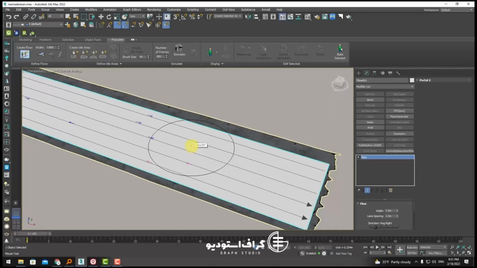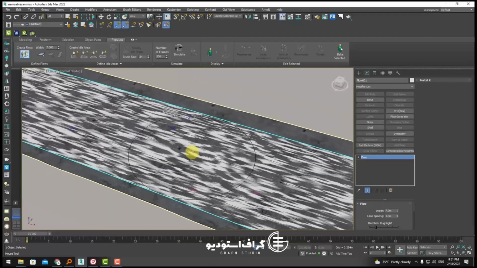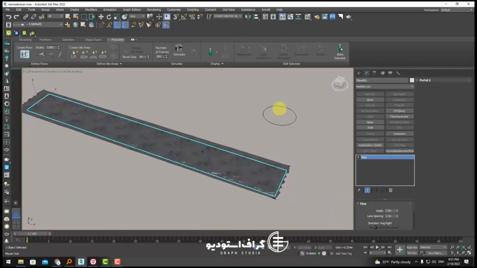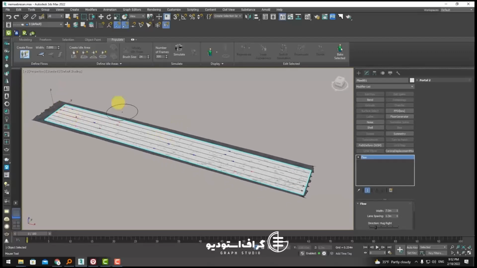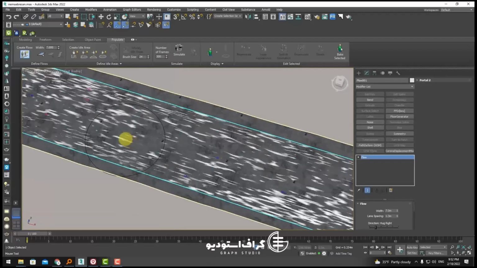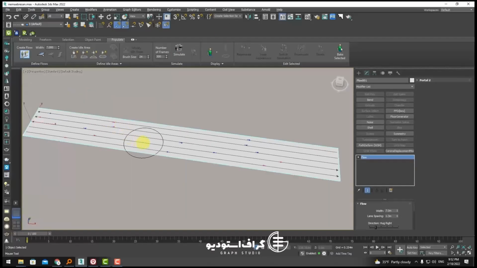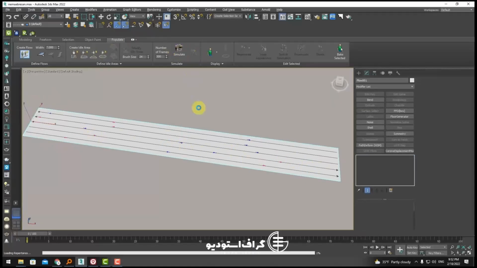Now I have set this path, and you can see the arrows pointing in this direction, meaning the commuting is now in this shape. After doing this, it is enough to click Simulate once, and depending on the speed of your system, the population simulation operation is performed. I said the place of these wrongly, the red ones are women and the blue ones are men.